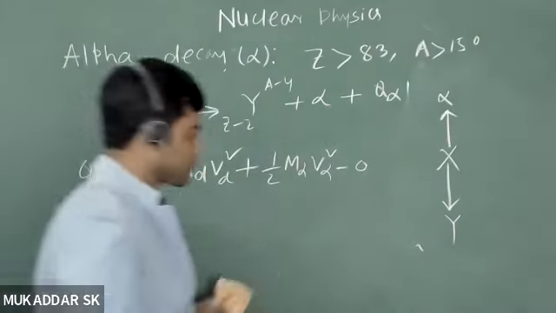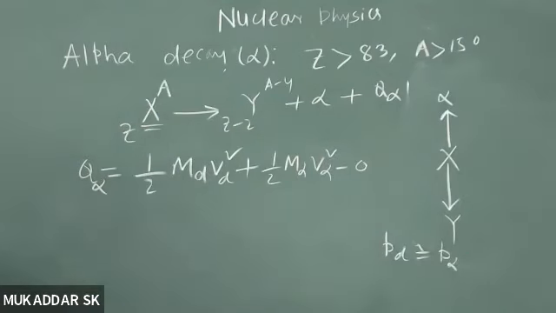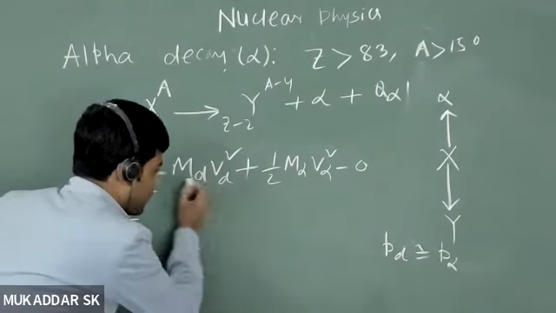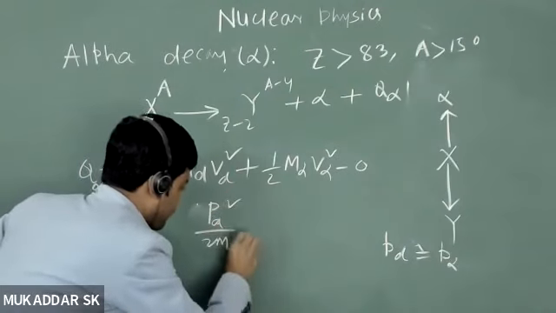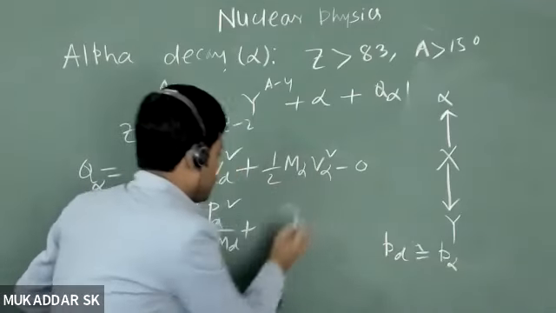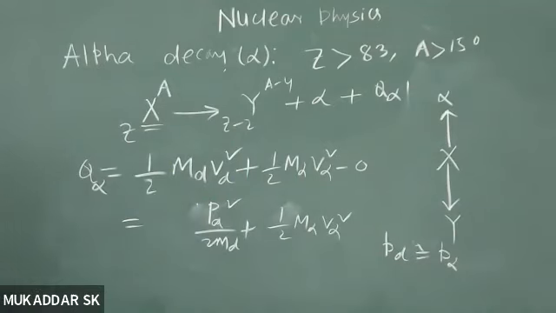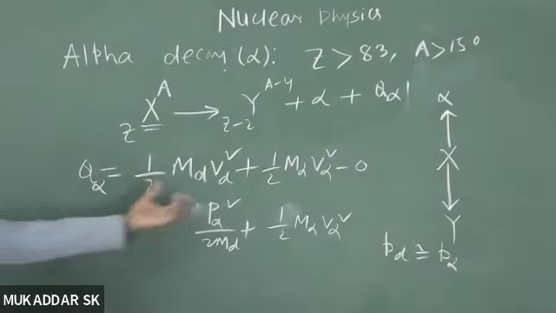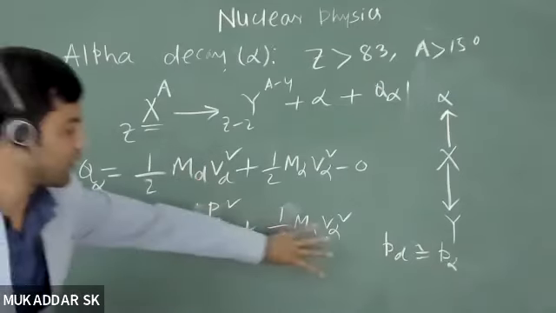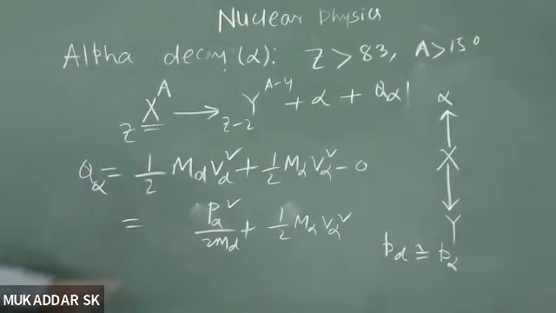Now if you see, P d was like P alpha, their magnitude the same. So this reaction in terms of momentum, I can define like this: P d squared by twice m d plus, I'll use the same formula here, half m alpha v alpha squared. Now in place of P d, I can see that P d is nothing but P alpha, and P alpha is nothing but m alpha v alpha. So I'll substitute m alpha into v alpha here, and I keep the other term the same as it is.